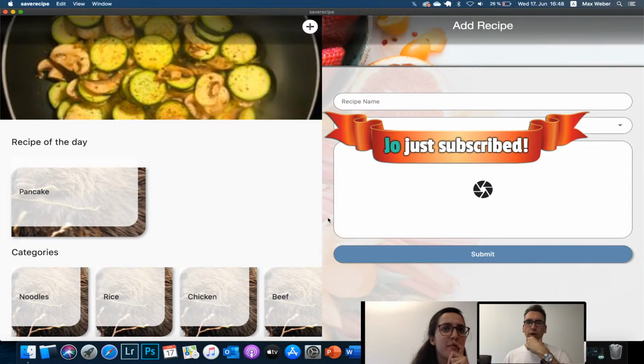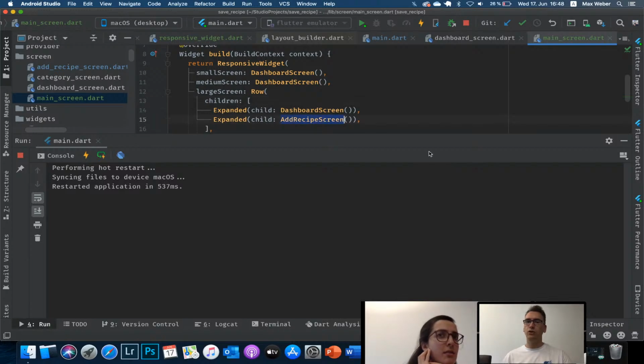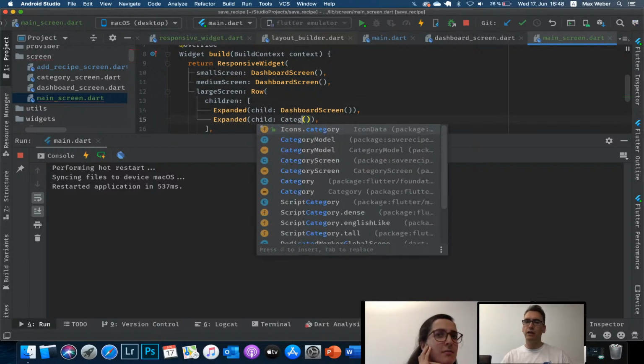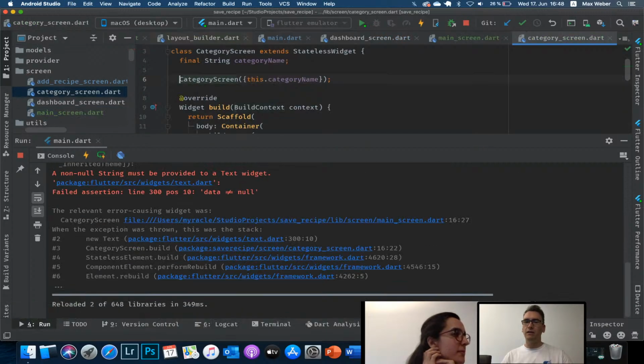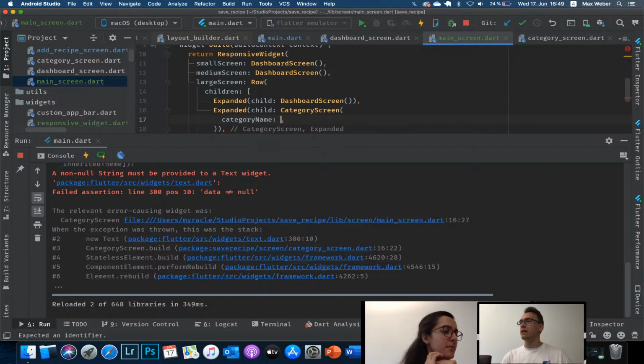And now the border would make sense, and I think the add recipe is maybe just not the right screen. What would maybe make way more sense is, for example, that if we click here, we get the categories visualized as their own screen. We get them visualized at the add recipe part, right? On the right side, you mean? On the right side, exactly, where we are empty at the moment. So when we have this, we would not show the add recipe screen, we would show the category screen. And the problem here is obvious: we have to give it some data, and the category name is null at the beginning.